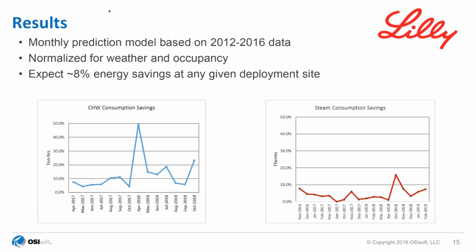Now, you're like, well, we could measure things like the terminal units and the reheat processes. We could look at a lot of other things in fault detection. Absolutely. But their goal was the biggest bang for the buck: looking at 8 values and finding 8% savings. Now, every process after this is not going to have that 8% savings. They're taking a big chunk up front, but this is going to build momentum for them.